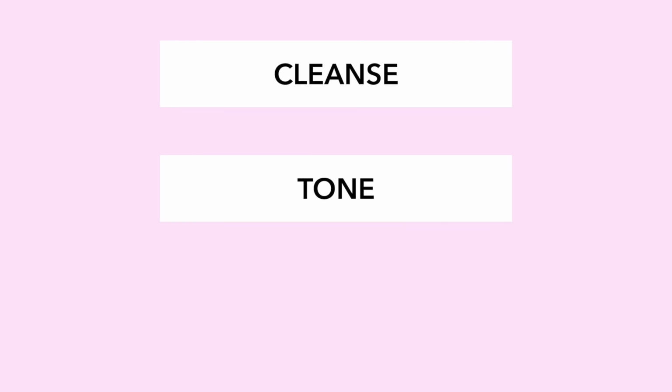So Dr. V, how do we use a toner? How do we put that into our skincare routine? What you want to do is first you cleanse, then you tone, and then you exfoliate. After that, you would apply any actives, but don't forget with skin of color, when you've exfoliated, we don't then apply vitamin A or any other irritants, no other acids that are going to exfoliate the skin further. We don't want to double exfoliate for skin of color. You don't need to tone every day, for example. I would specifically do it on the days that you are going to exfoliate. So it's basically cleanse, tone, so that's hydrate the skin, it's a liquid moisturizer, and then exfoliate. That way you're getting a very gentle, non-inflammatory process taking place, which is very important for skin of color.